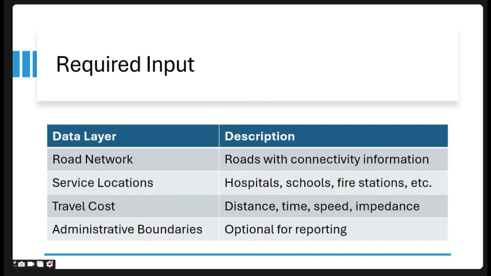So to understand in more detail, or if anyone wants to do it from a practical application perspective, they might need to provide some more detailed information, like the exact distance. The times need to be considered as required inputs. With respect to the fastest distance, the fastest measurement, one needs to provide the speed or any impediments there. That way, we can use these inputs to make that kind of analysis, like service area analysis.